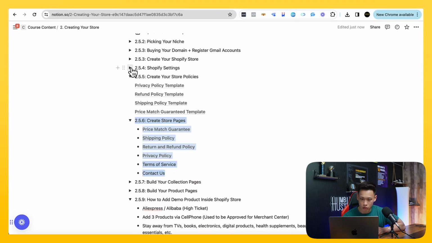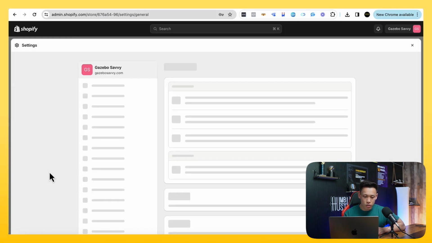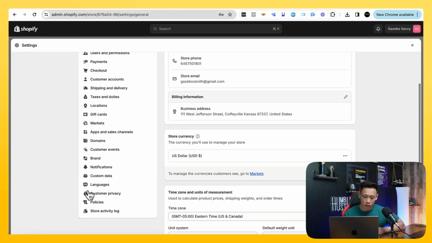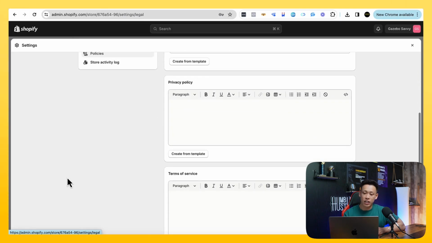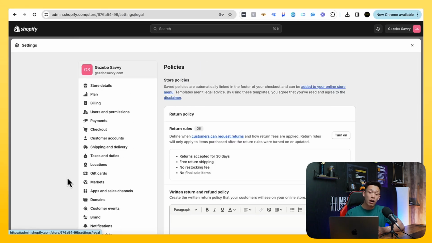So what I'm gonna do now is go into creating our store policies. For those wondering about the legal ramifications of your Shopify store, under the policy section, you're actually gonna input all of the policies. Now, I know you guys might be wondering, oh my God, Marcus, I don't know how to set up policies. So do not fret, I am here to save the day. Peak Flow, we're here for you guys.